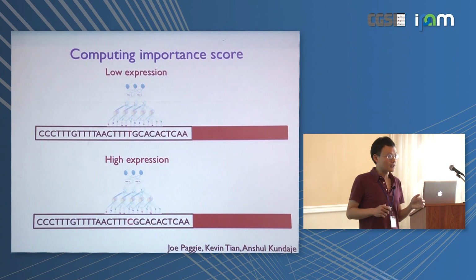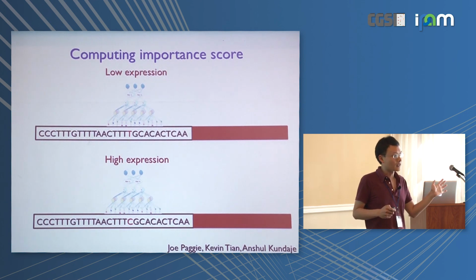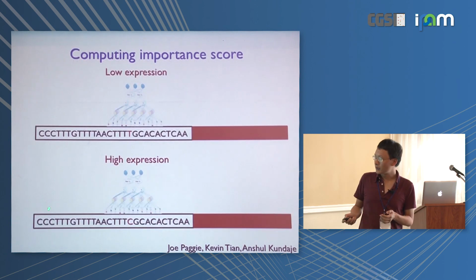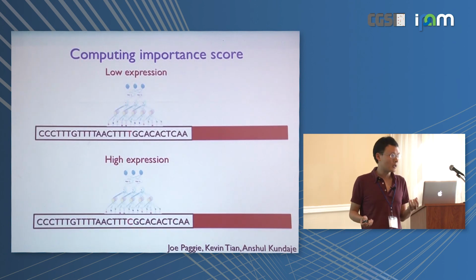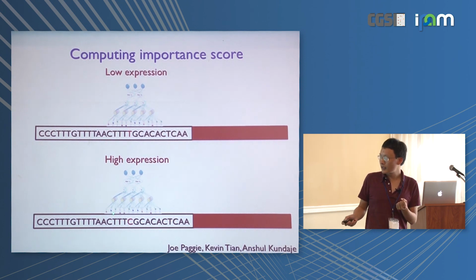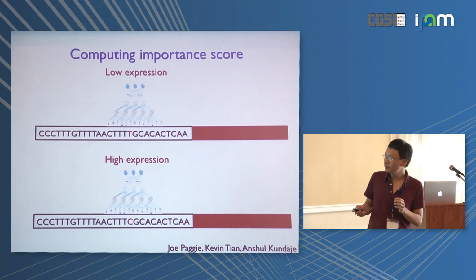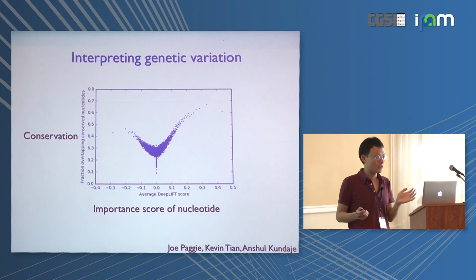So maybe if I make a particular mutation to just this one nucleotide, keeping everything else the same, it gives a high predicted activity score. The nice thing is that I can do this very systematically across all of the regulatory sequences. There are computationally efficient ways to do these different in silico mutagenesis experiments. And that gives a simple way to interpret the thinking behind these neural networks. It essentially assigns an importance score to each nucleotide, based on how much the predicted activity level changes if you mutate that particular nucleotide in silico. And that actually does have quite strong agreement.